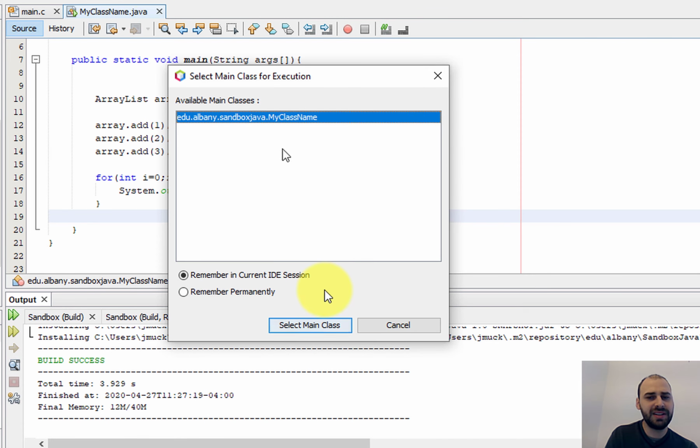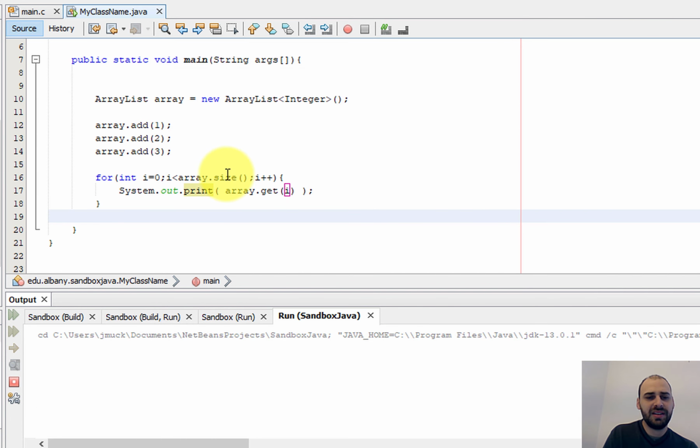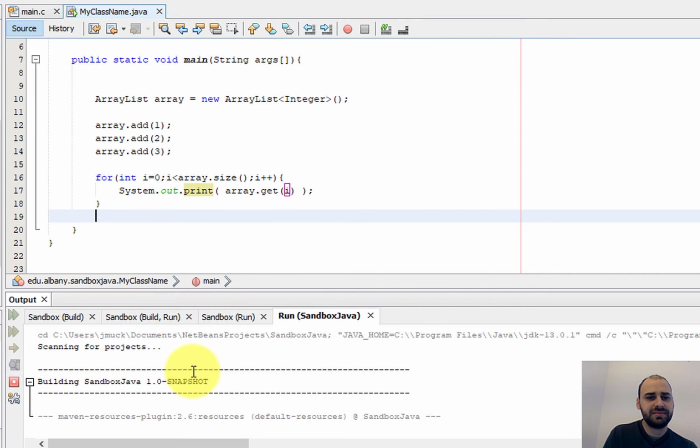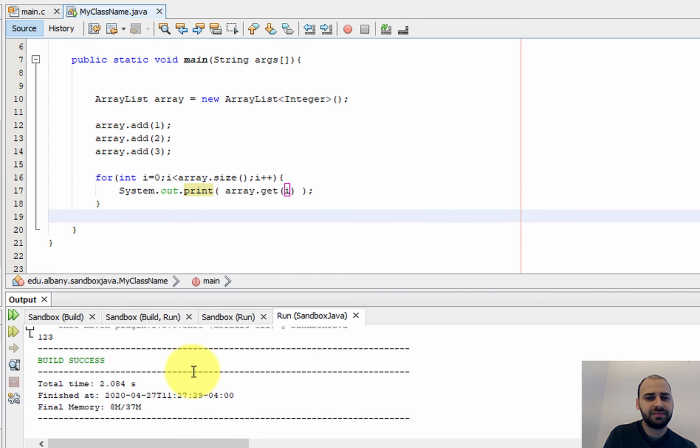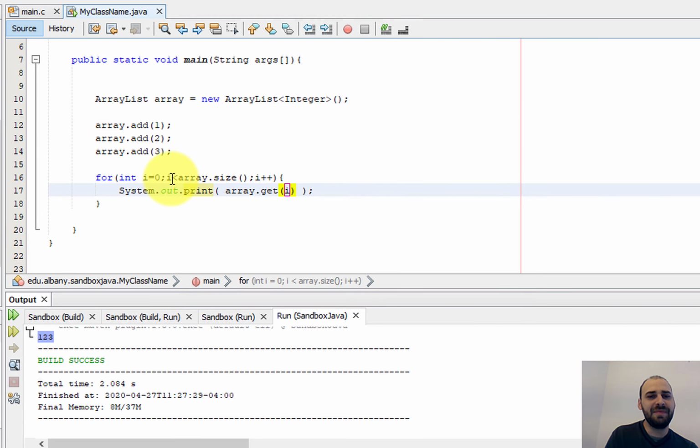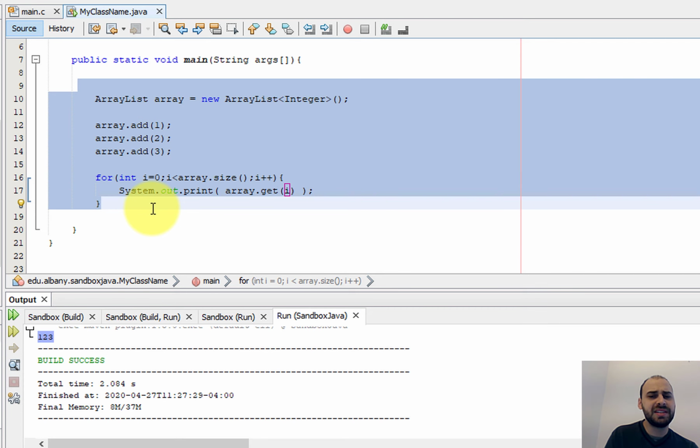All right, let's run this thing. Okay, and notice I didn't put spaces between, but we get 1, 2, 3. Okay, so this gives a sense of we're doing a few key things here. Let me point out a couple of what we've done thus far, and then we can expand it a bit.